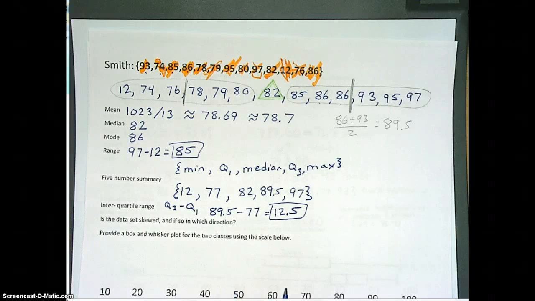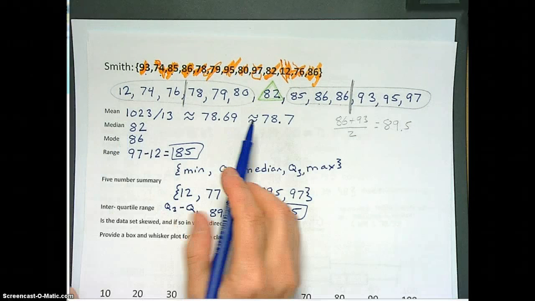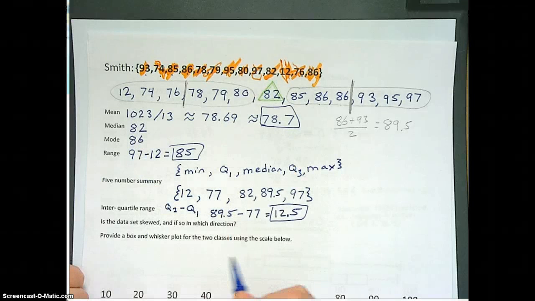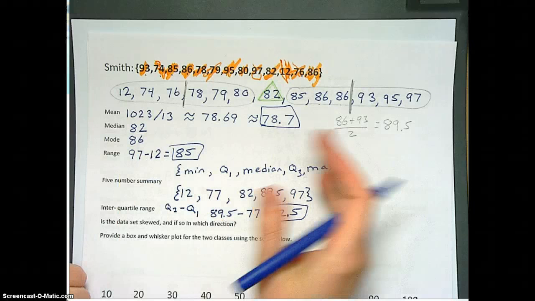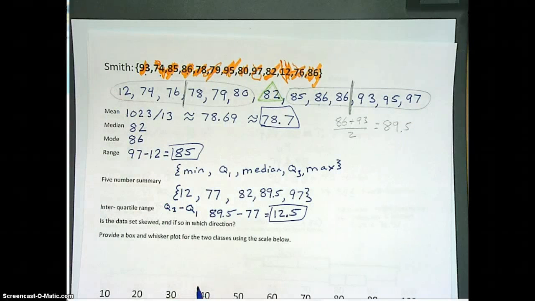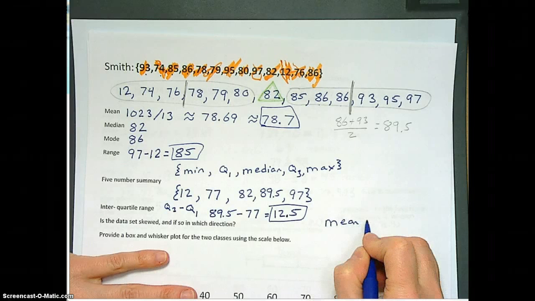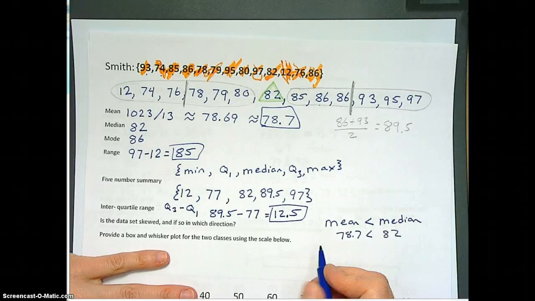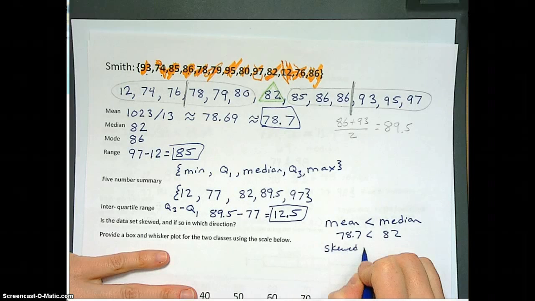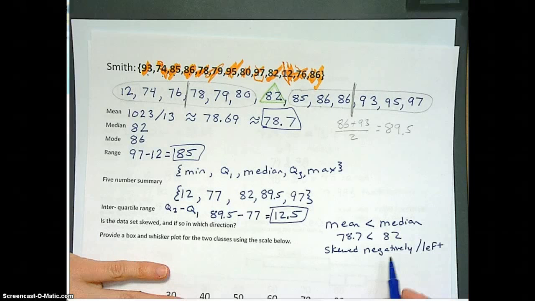All right. So next is skew. Skew is simply comparing the mean and the median. In this case, the mean was 82. The median was 82. Excuse me. The mean was 78.6, and the median was 82. You can think of the median like a median on the highway. It doesn't move. So in this case, the median that's always in the middle stays there, and the mean was brought down. You can even tell in this data set that that 12, if this was all your scores and you got a 12 on something, that would definitely skew your average down. So for this data set, you've got that the mean is less than the median. Again, so that 78.7 is less than the 82. So this is skewed negatively or to the left? To the left. So yes, it is skewed negatively to the left.